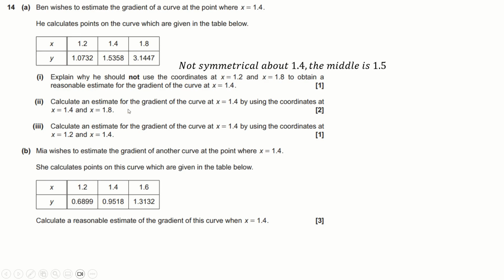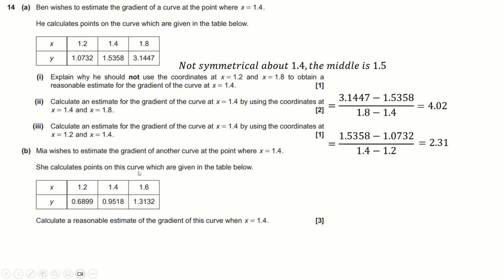So, okay, gradient is just change in y over change in x. So we're just going to do this one here minus this here, divided by this here minus this here. So change in y over change in x. It's the gradient. Type that in, you get this. For some reason, that's worth 2 marks, and the next one, which is exactly the same thing, is worth 1 mark. I'm not really sure what that's about, but anyway.